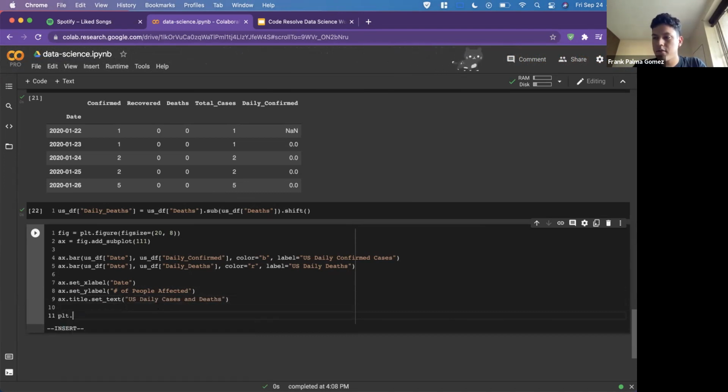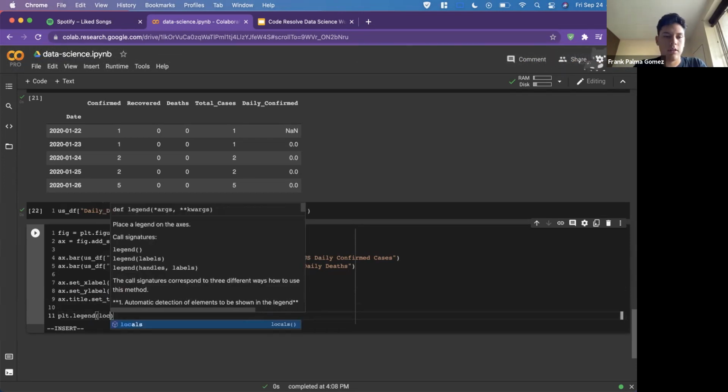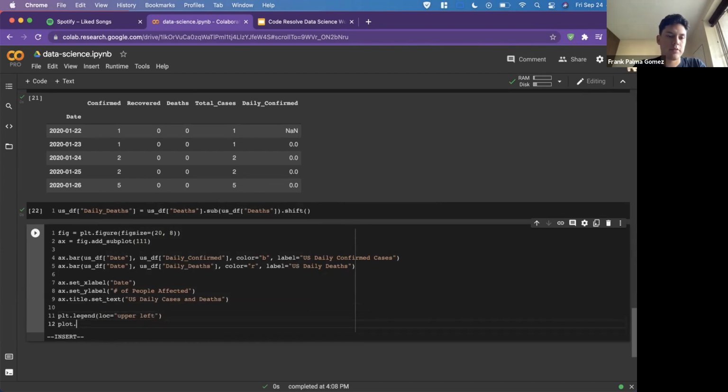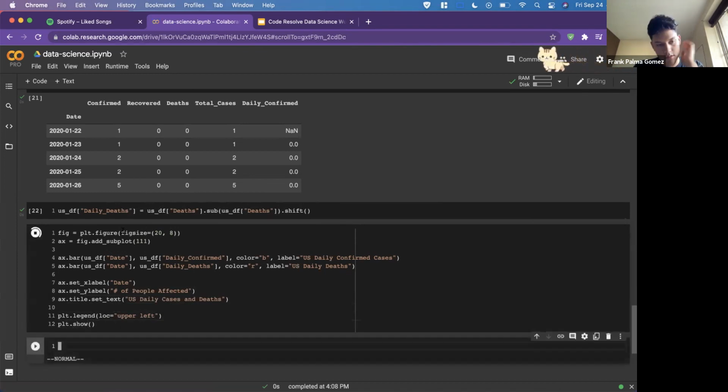And then we can specify where our legend is going to be, and we do that by the loc parameter, and we're going to do upper left. And lastly, we want to show our plot. So that is plt.show.